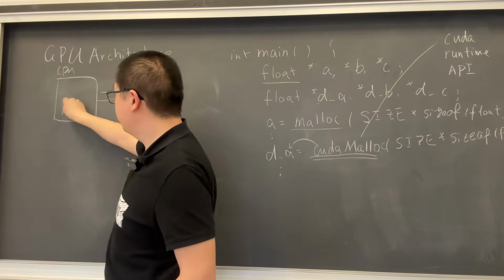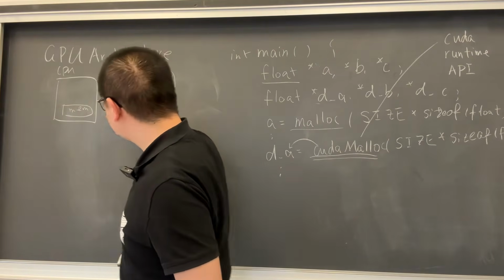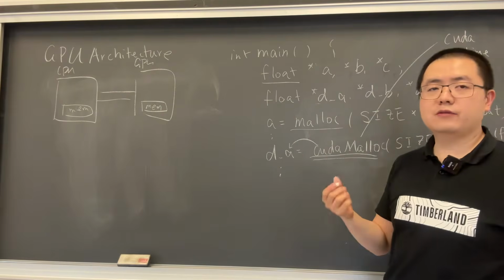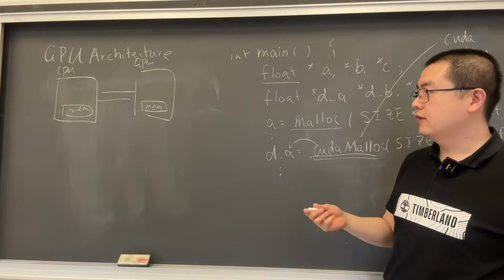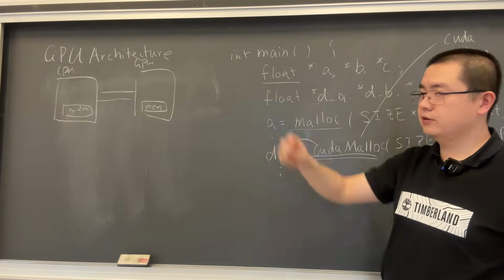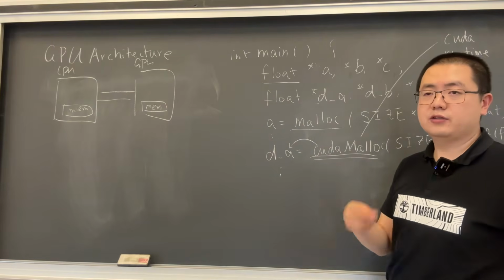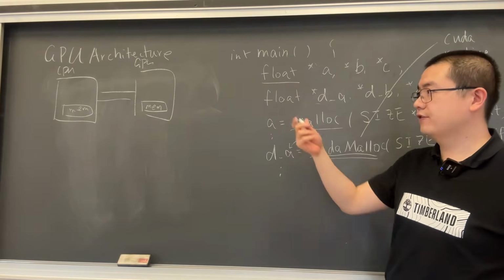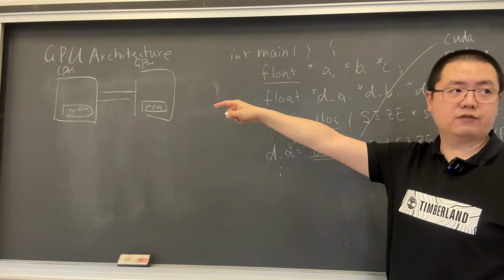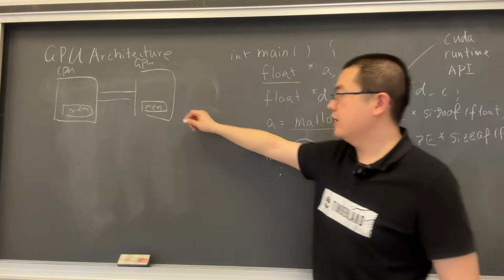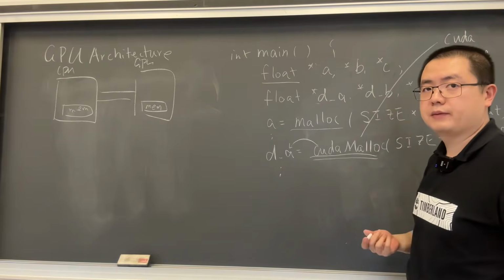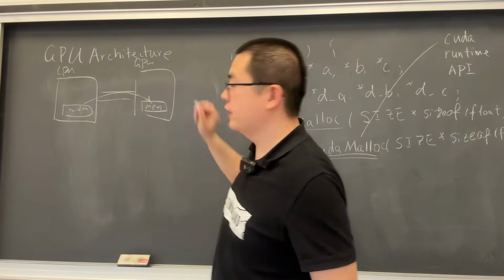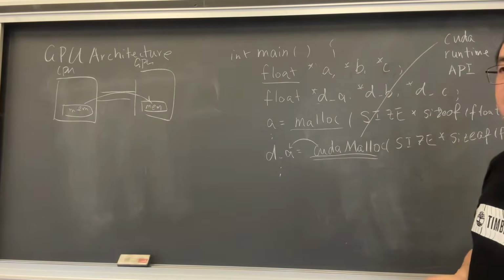The CPU has its own memory, and the GPU has its own memory. Until somewhere around 2016, there was some support for GPUs to directly access the CPU's memory, like using unified memory. However, it's not mainstream. It still suffers from performance penalties. If you access the CPU memory, it's still not as high performance as accessing local memory. So what we do is explicitly copy the data from here to here, from the CPU side to the GPU side.